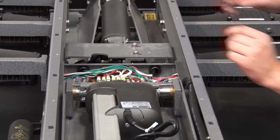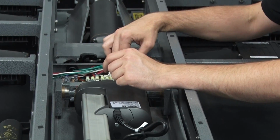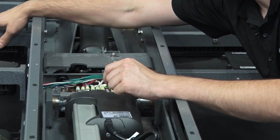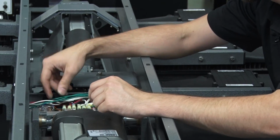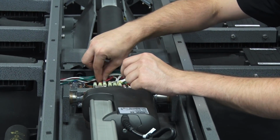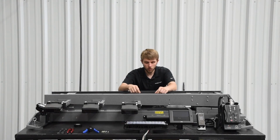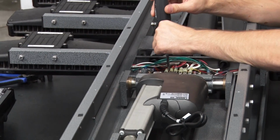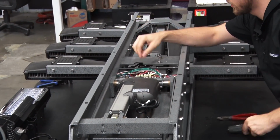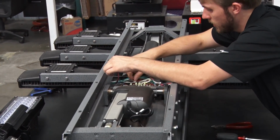At this point, make sure your power is off and take note of how everything is wired inside here. Today we're going to be changing out our middle bank right lamp. So see where those wires are coming from in here. That's going to be middle bank, which is red and gray. So we'll be removing the spade connectors on here that are red and gray. You'll want to take your number 2 Phillips screwdriver and loosen the screws on your red and gray. You'll take those wires off.